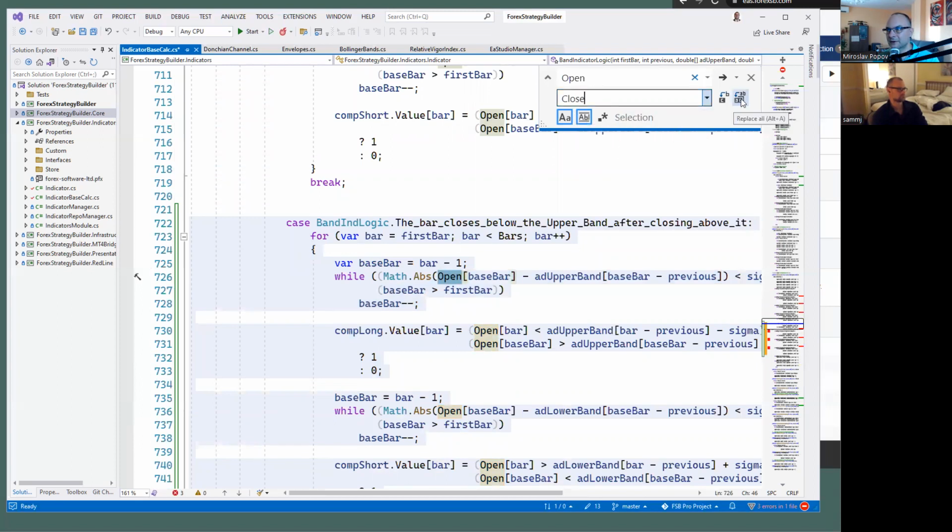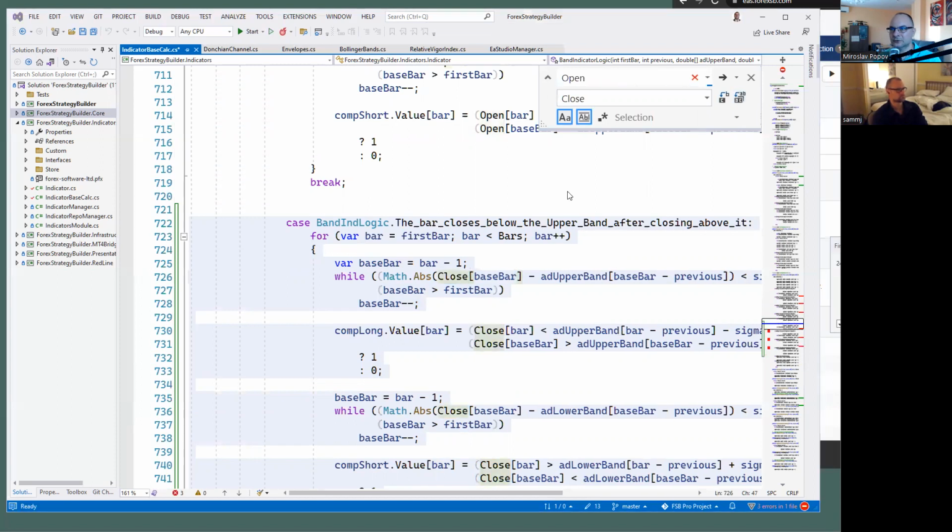Not in the complete file. I also will change. What happens? What is it doing? Okay. I just replaced two words and it crashed.